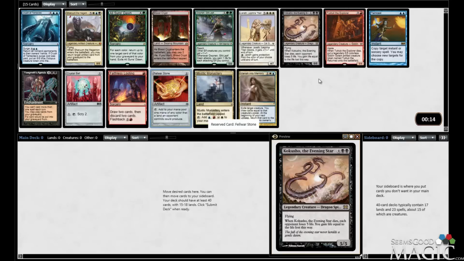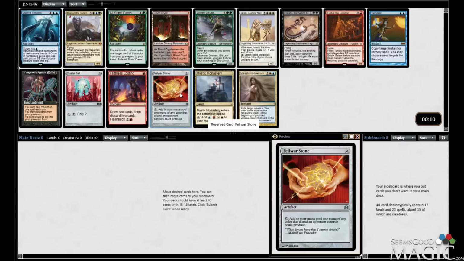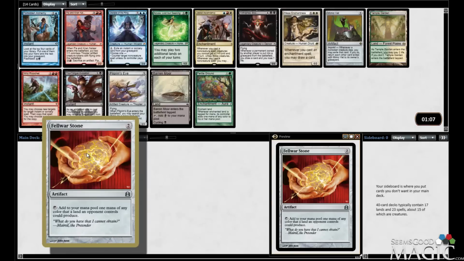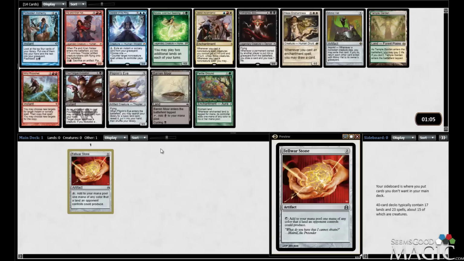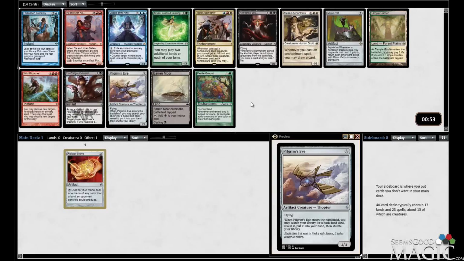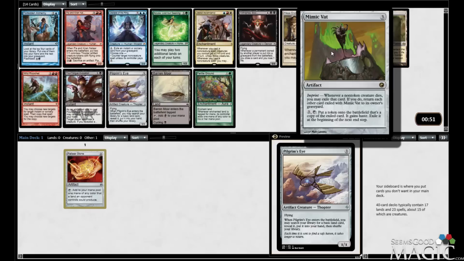But, like, the biggest thing I've seen when drafting this cube is that it's really hard to cast all your spells, and all of the decks are kind of 5-color nonsense. That means Felwar Stone is essentially a 2-mana rock that just casts anything. Like, going along with my take the good fixing stuff, you might think I would go for the Pilgrim's Eye. Well, probably would, but I have a weakness for Mimic Vat.